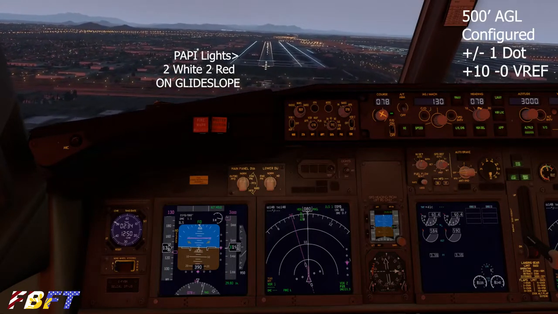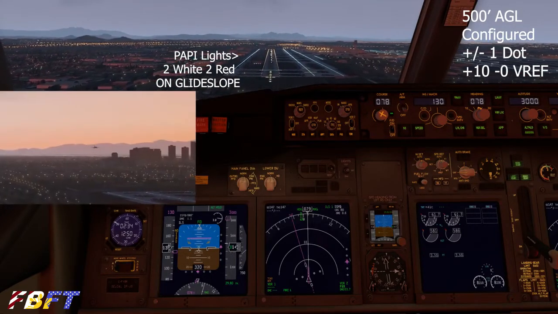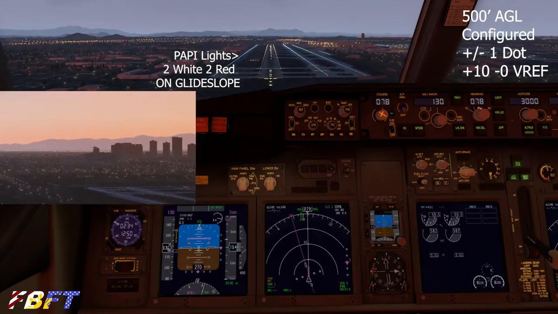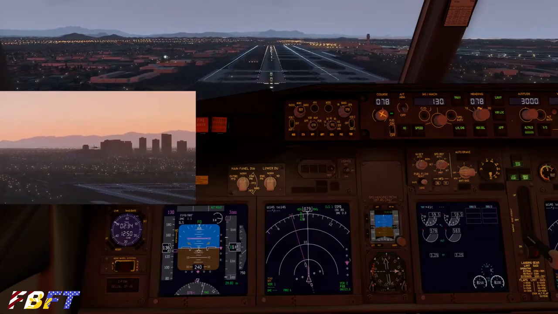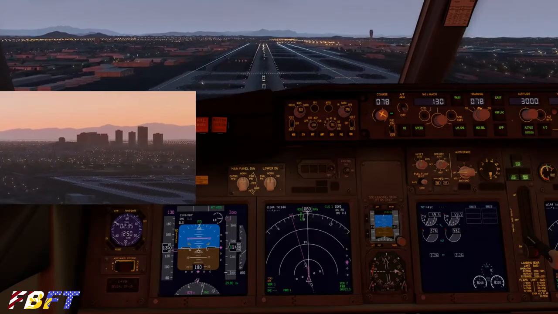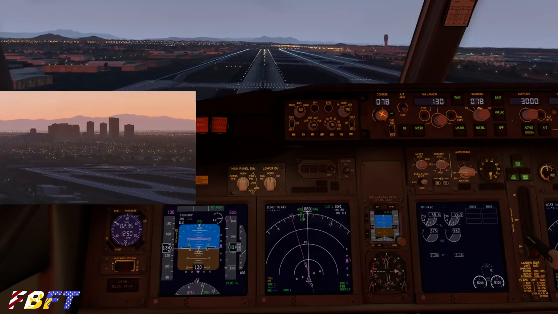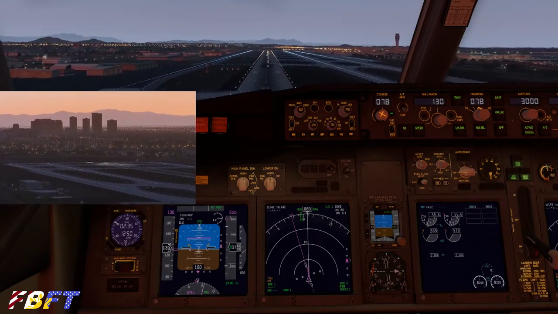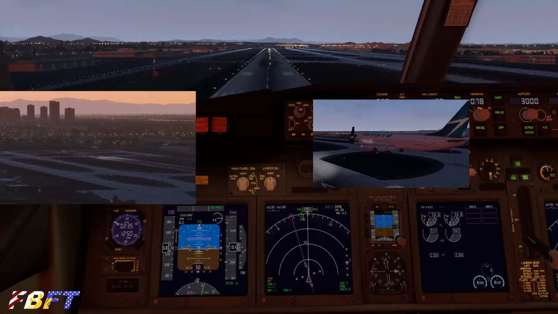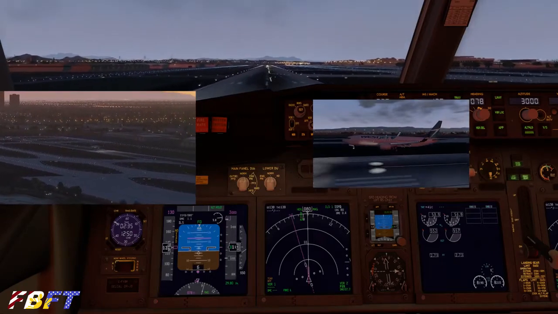Note the PAPI lights, 2 white, 2 red, and you're on glide slope. All white means you're over the glide slope, and all red means you're under. The tagline is all red, you're dead. So I hope you've noticed that we've met the criteria I laid out earlier, and this approach obviously looks a lot better. We're going to come down right on the aiming point, just with a tiny bit of float. If you've noticed on the panel some things are weird, like the course line is wrong even though we're bugged at the correct course, that's because I captured the video from replay mode.